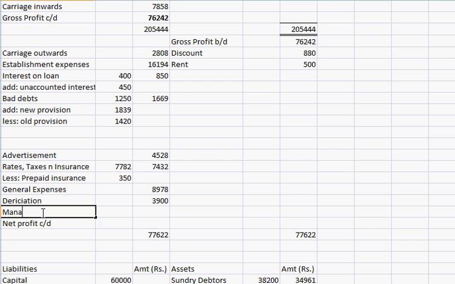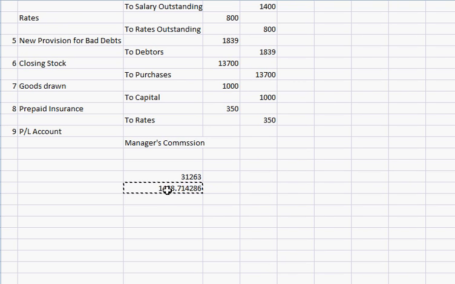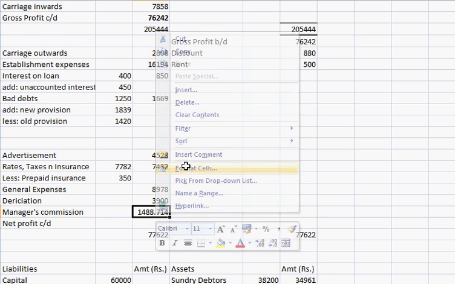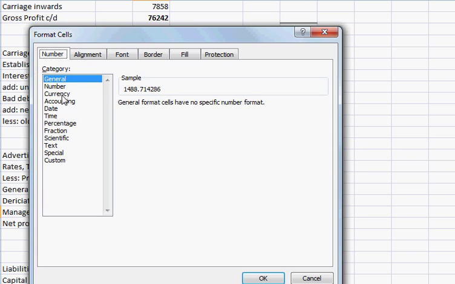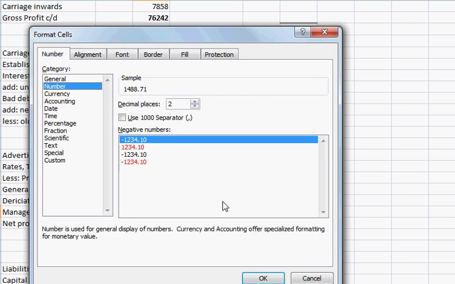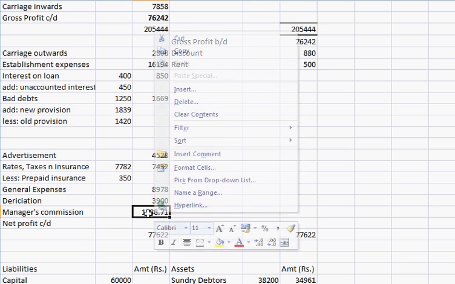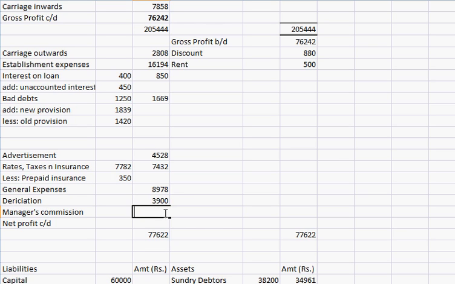So we'll write manager's commission to be this amount, and just reduce it to 2. Or you can just round it off as 1489.